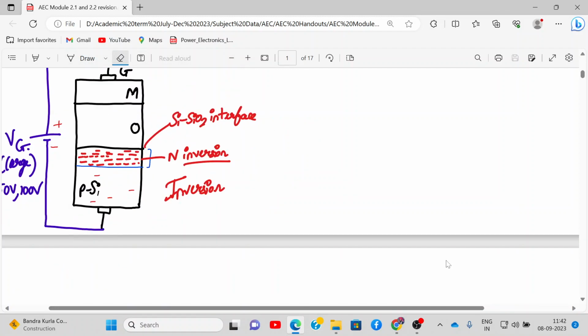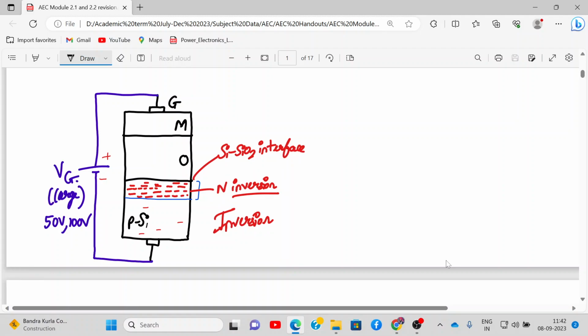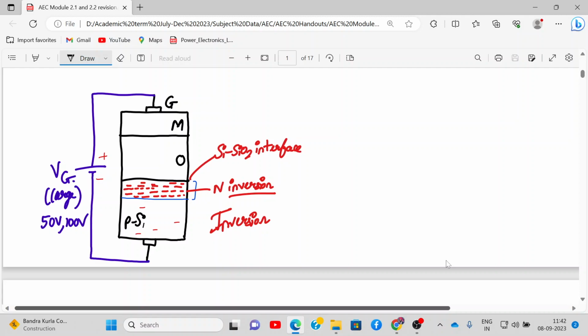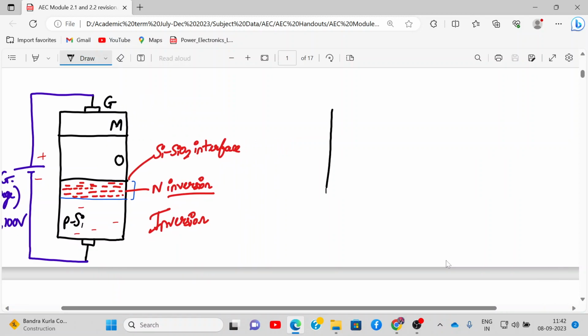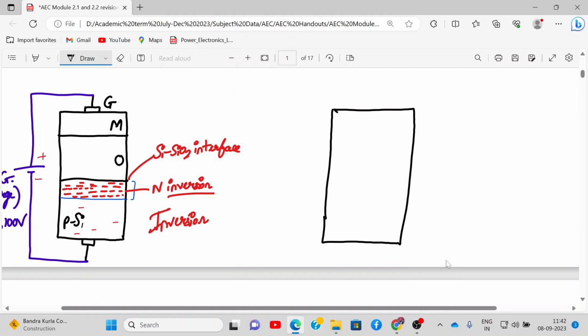Now listen carefully. Now we are coming to the MOSFET. So the limitation of this is that we require very high voltage to achieve this. Now what if we want to achieve this at low voltages, what will we do? We'll build a MOS device, we'll build a MOSFET: metal, oxide and semiconductor, that's fine. But this is the gate and this is the body, that's fine.